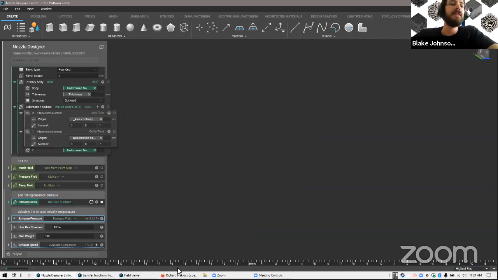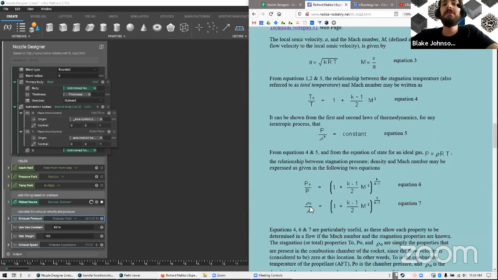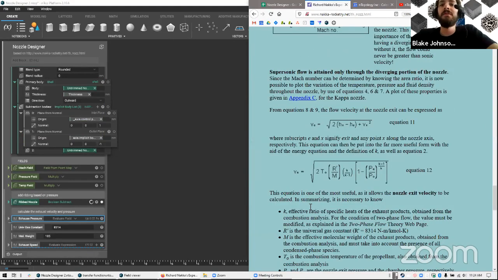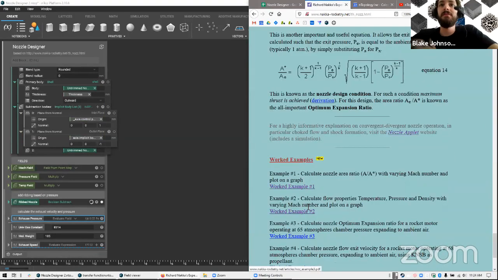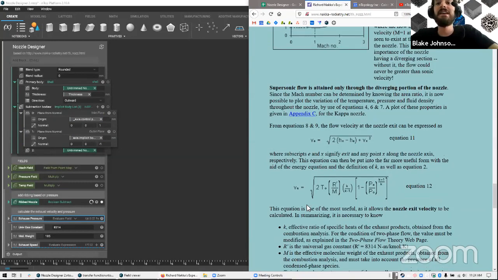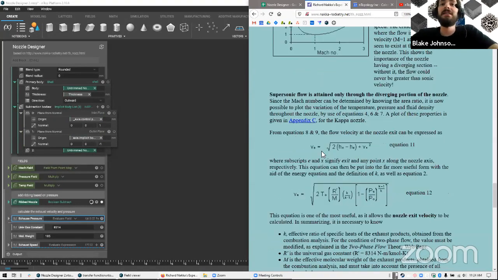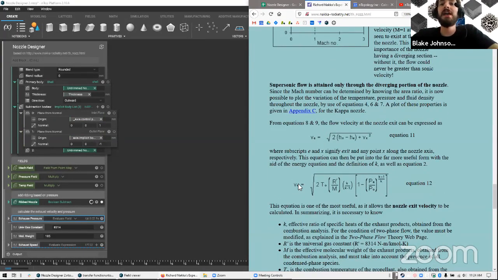And the last thing is just one more equation that we can get from the rocket scientists, right? We can get something that tells us what the actual exit velocity of the nozzle is and the pressure at the exhaust.